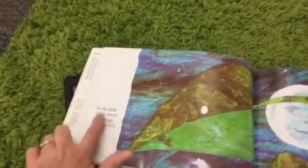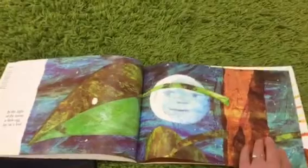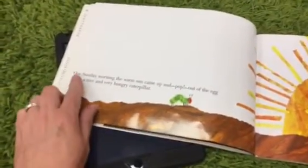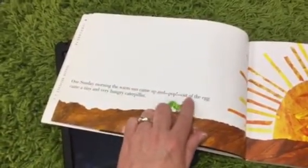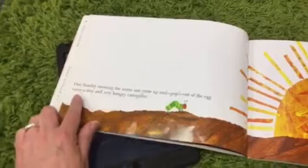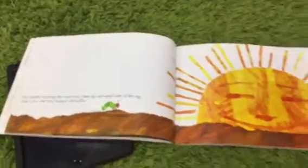In the light of the moon, a little egg lay on a leaf. It's very important for them to learn left to right orientation in a book and how to turn pages. One Sunday morning, the warm sun came up and pop! Out of the egg came a tiny and very hungry caterpillar.